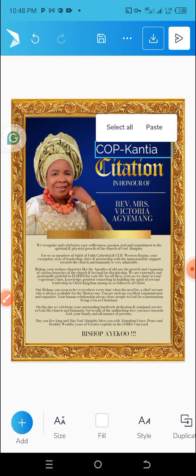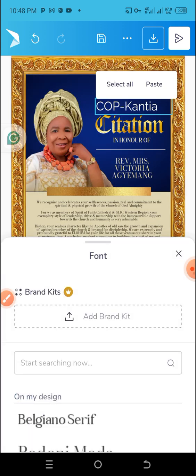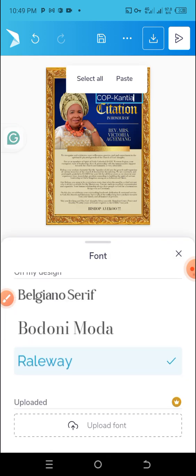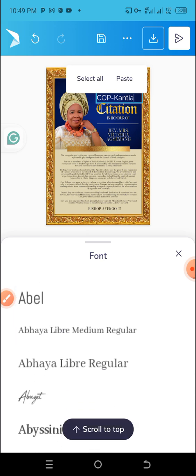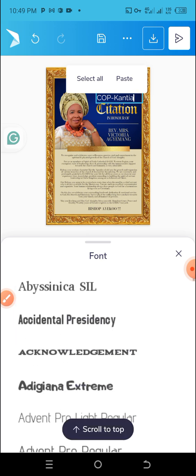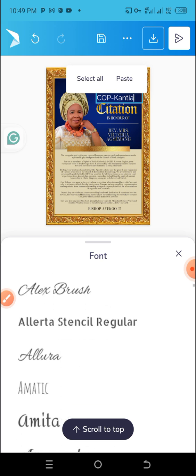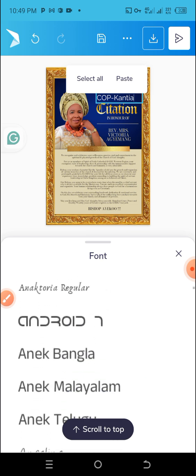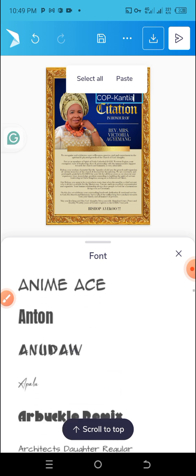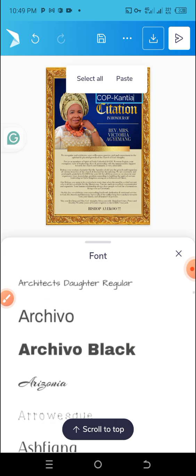So when I'm done with this, I'll have to change the font. So tap on font. Then you check the type of font you want to use. There are a lot of fonts there you can use. So I'm going to use this one.